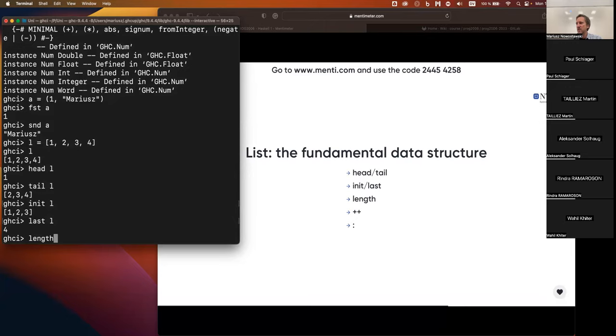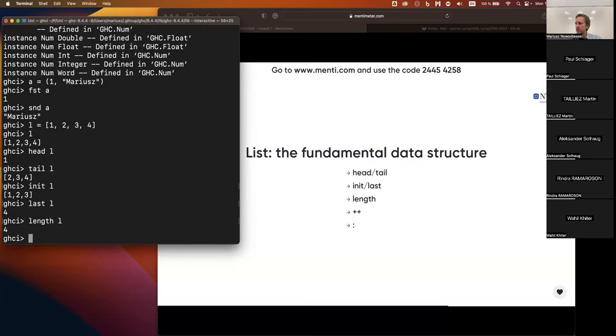Length is the same as in other programming languages, it gives you the length of the list. So we have four elements, length gives you that. Notice that in functional programming, we compose functions by putting the function name first and then the arguments, which is true for most of the functions in C or C++ or Golang too. But for this particular thing, often you would say length of L, depending on the concrete syntax, and that returns you the length of the list L. So the argument comes first and then the method is on the argument, and that feels like the method name of a particular object, right?